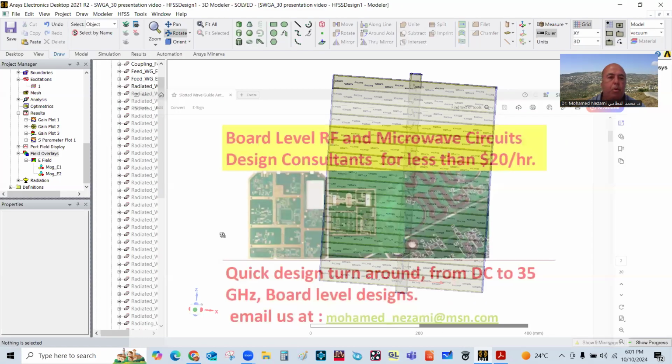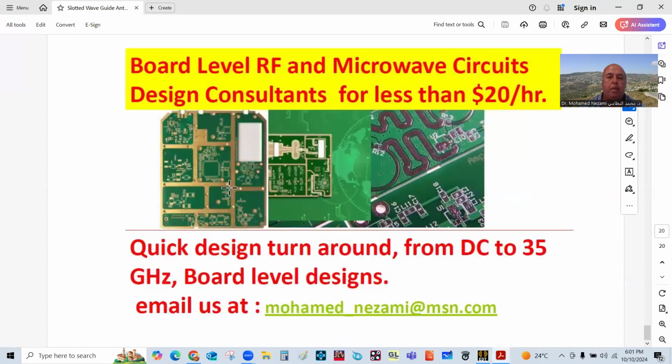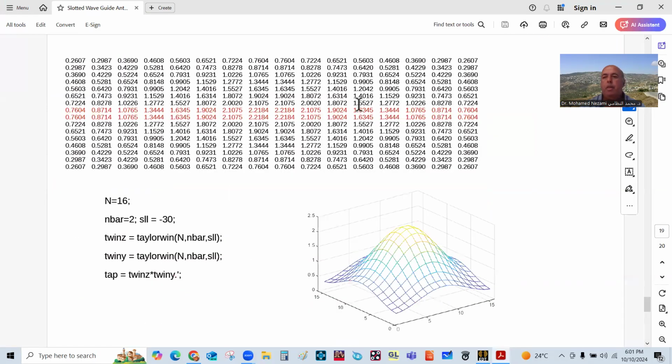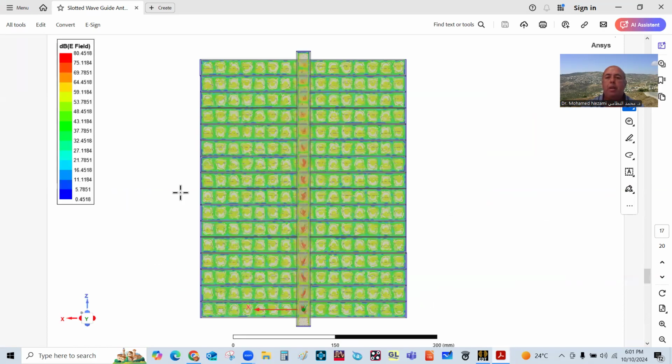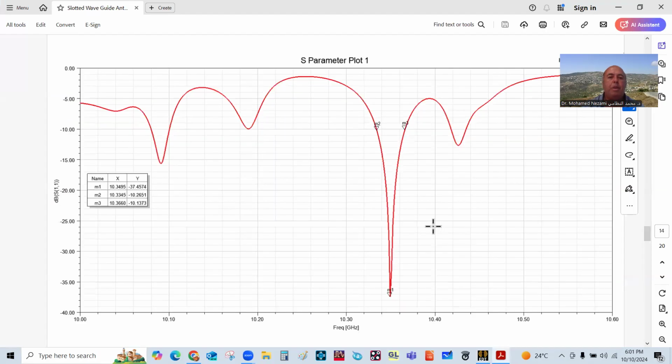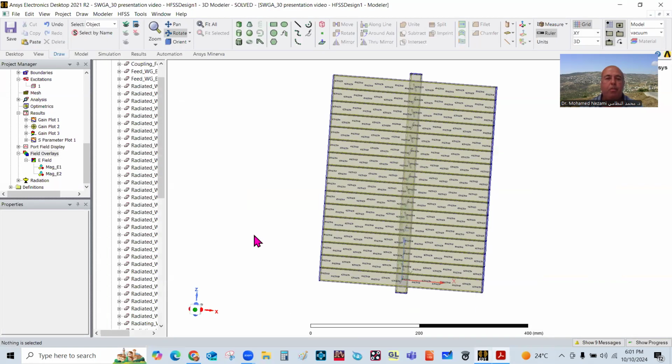Okay, ladies and gentlemen, this really wraps up the main part. Now there should be one more part that I'm going to do, where we take the M by N windowing weights, in this case a Taylor, and weight these with that and try to get the side lobes to be lower than this, like we did in the previous parts for the single one.